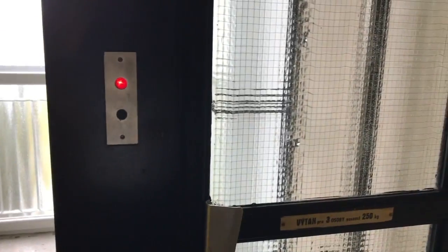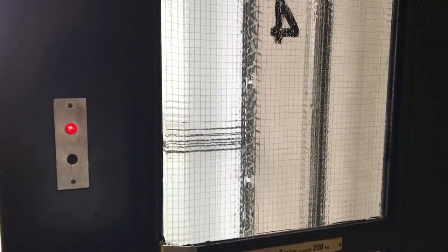And let's wait for it to arrive. It's not easy to move anything like furniture because it's super tiny. So this will be a huge help for everyone. And here are the stairs, and we will be enduring stairs for a month. So here it is. This is how tiny it is. Let's go.